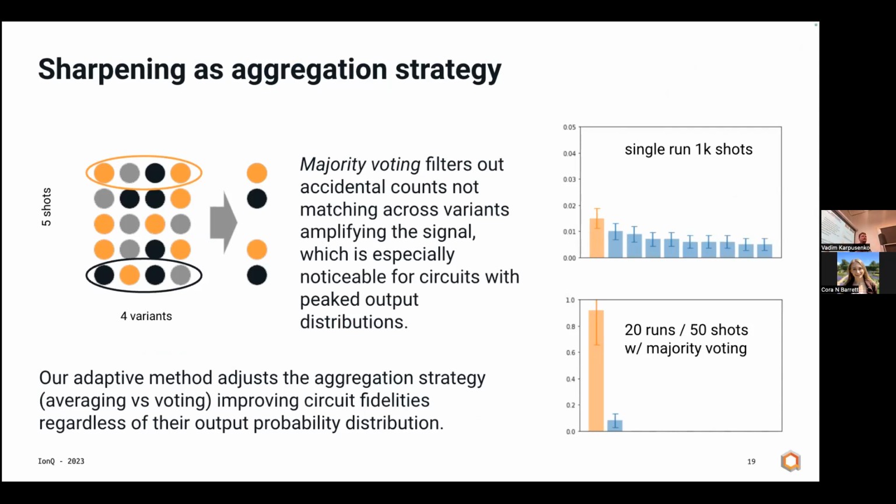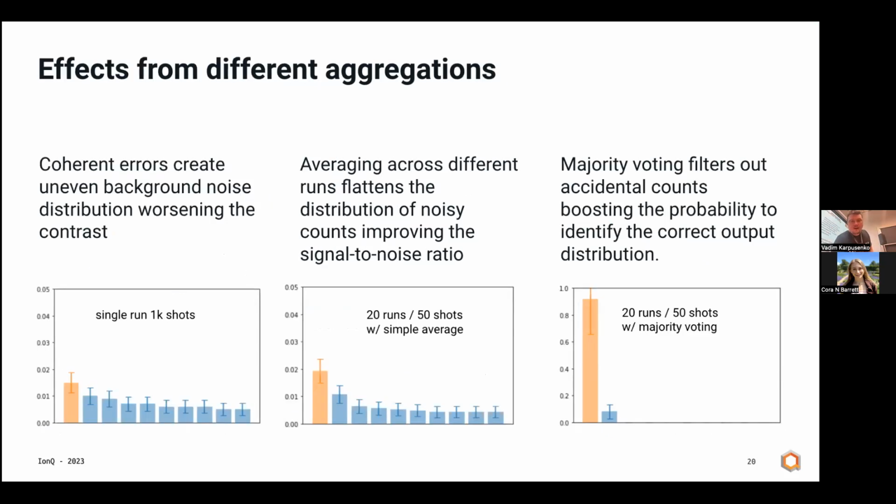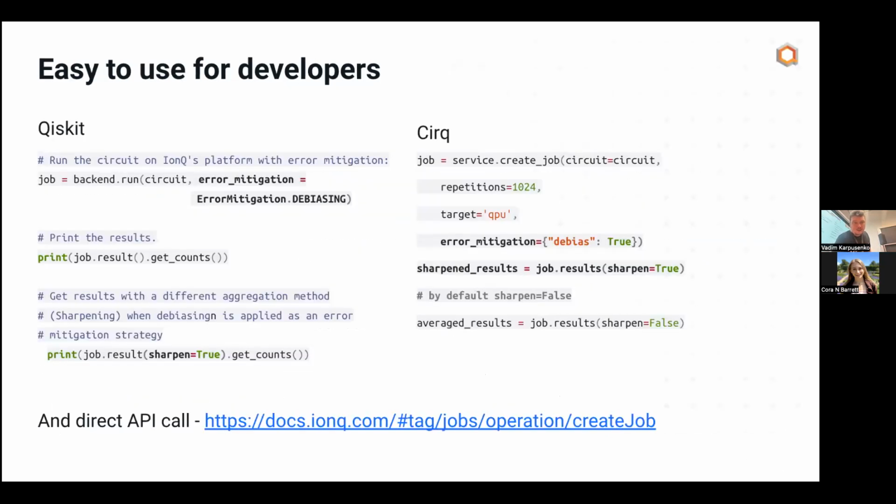All right. So yeah, we talked about debiasing, we talked about sharpening, just going again through different aggregation strategies. And actually plurality voting or just plain statistical aggregation are not the only ones you can use. You can use smarter schemas. For example, a simplified error correction can be reproducing the same circuit twice. And if you're getting different results, you just basically get rid of that. Something like that. And it's actually showing pretty good results.